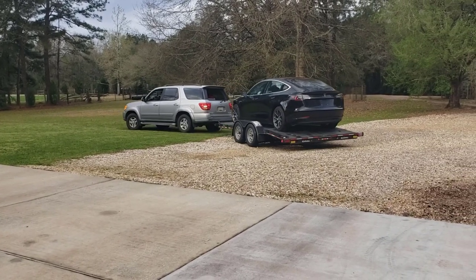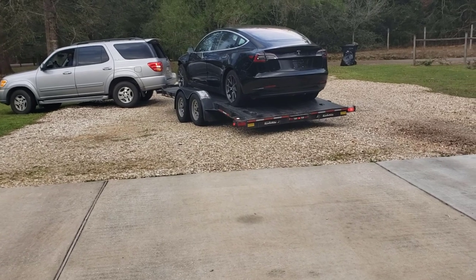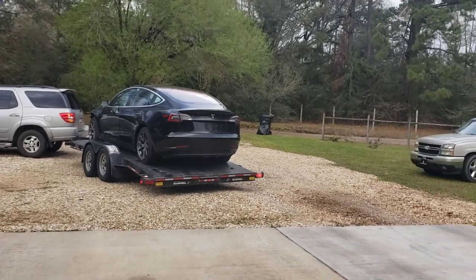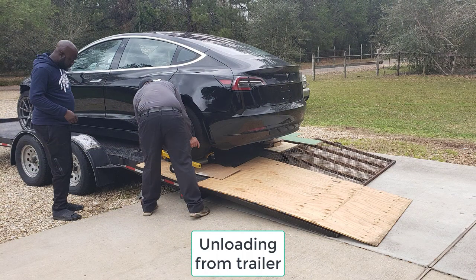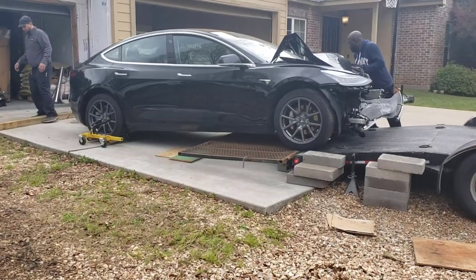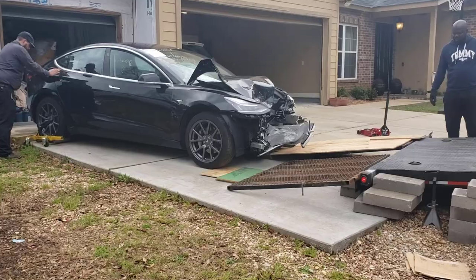Here it is. Guy made it all the way from Maryland. Jeez. Uh-oh, jackknife. Pull ahead and come back. All right, we're gonna unload this thing and we'll take a look at it after. Here it goes, dollying it off. That's it. We got it off.